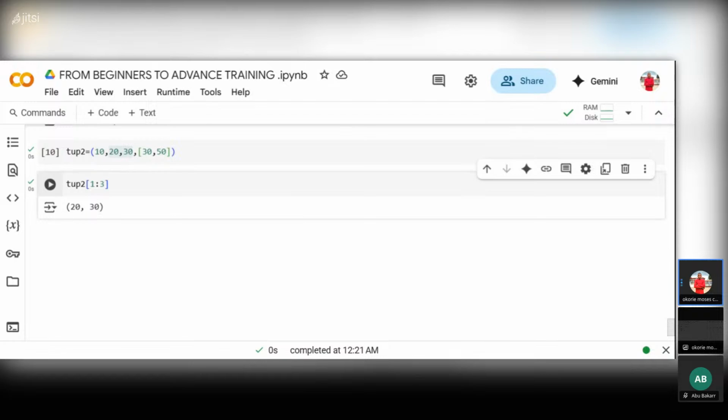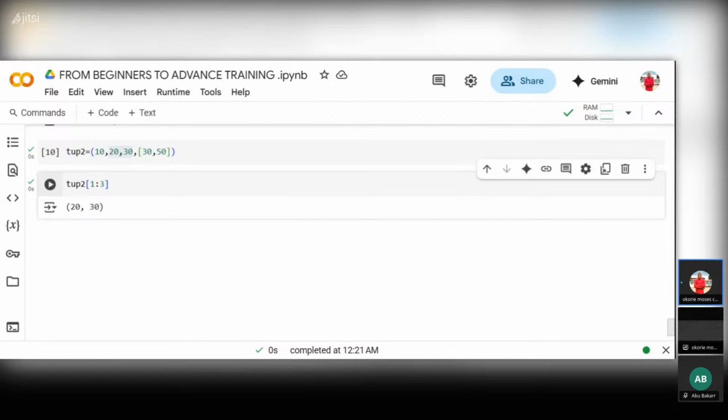We want to get 20 and 30, right? So counting from 0, 10 is 0 and 20 is 1. So we can get 20 with 1.